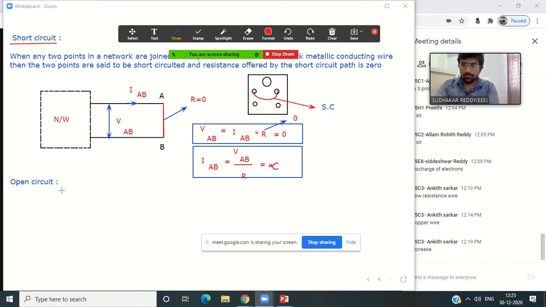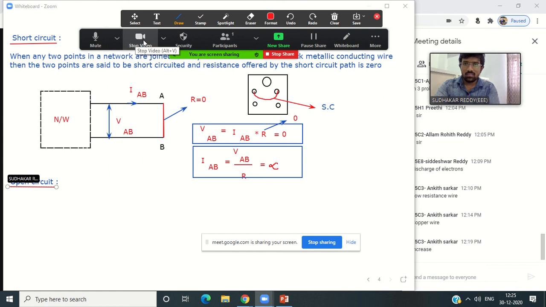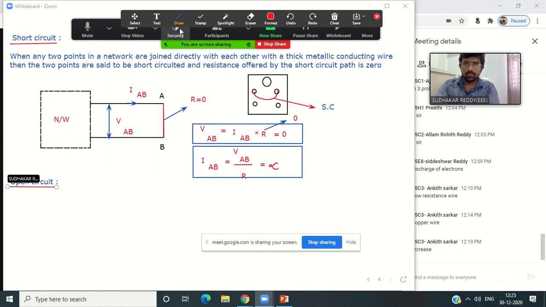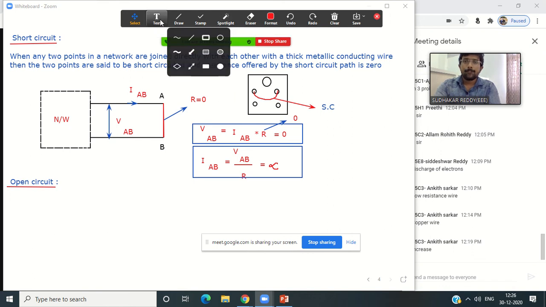Sir, the first line is not visible, sir. It's not visible? Anyway, I dictated, right? You are not copying, no? I dictated or not? Now it is visible, right? Sir, I want to take a picture, sir. Yeah, no problem. Now it is visible, right? Yes, sir. Okay. Copy it, everyone. Make it fast.